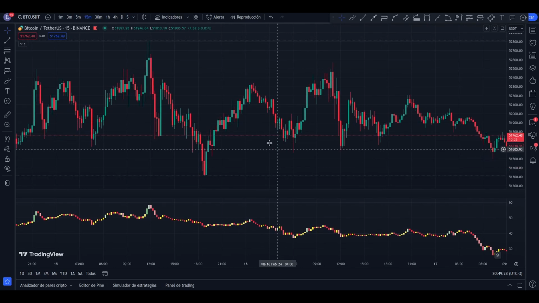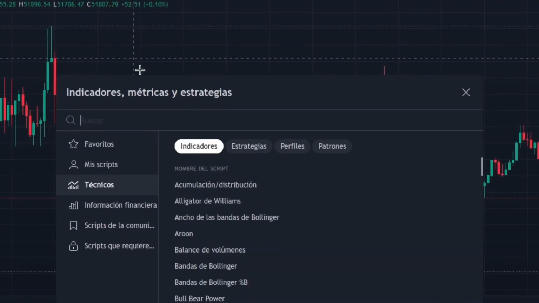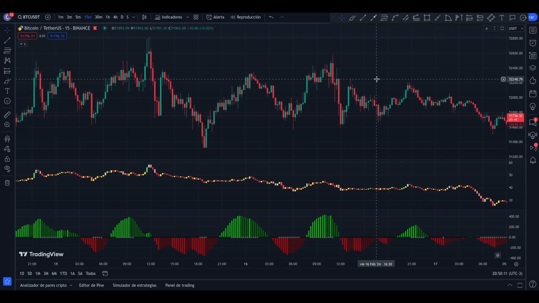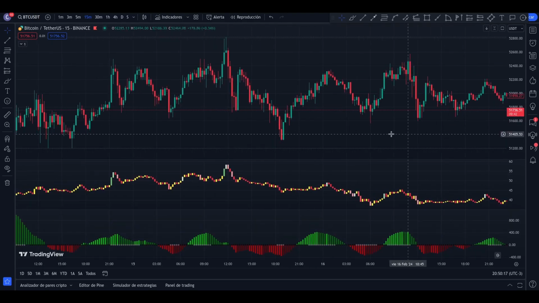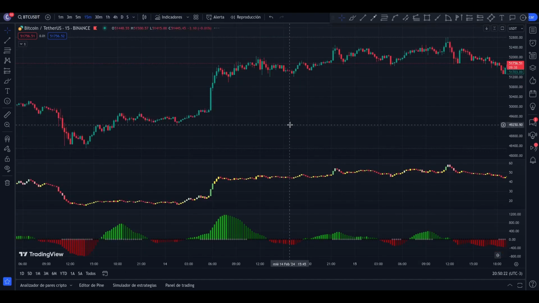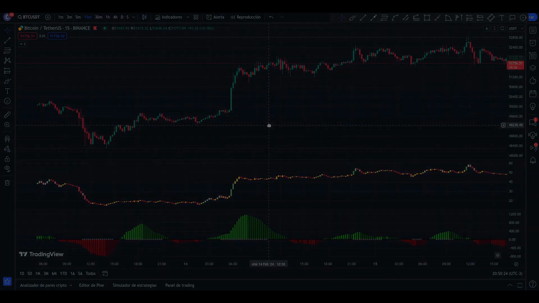How can we use these divergences to our advantage and see what would be the optimal point to take a trade? In this case, we can complement the CR volume with the well-known squeeze momentum indicator from user Lazy Bear. Here there is no specific time frame to use the CR volume indicator, but it will depend on the user's preference and the time frame they feel most comfortable operating. Let's look at some examples using both indicators to take a trade.